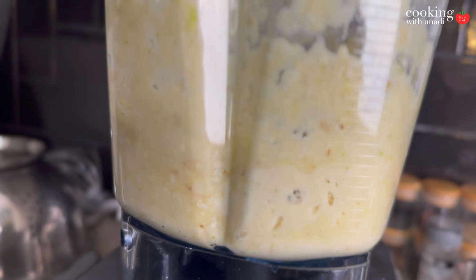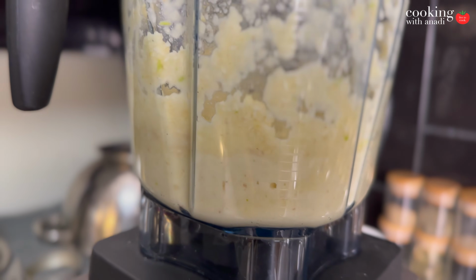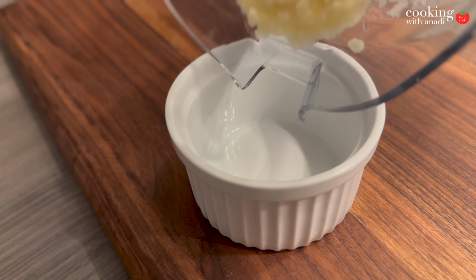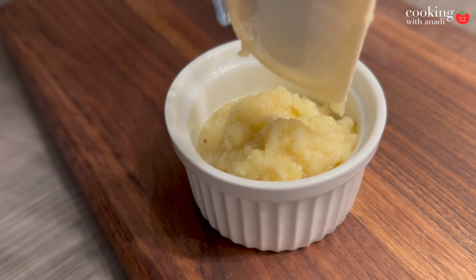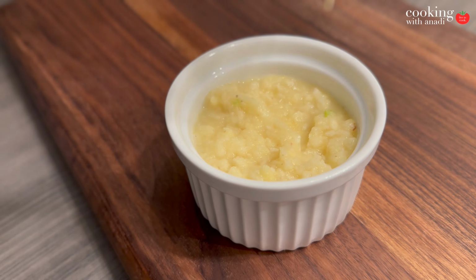I'm pouring this into a ramekin just to show you, but I will be storing this in an airtight container, and storing it is a big deal. You want to make sure you store it in a safe way so that you don't allow botulism to be an issue. I talked way more about that in my video for garlic oil, so feel free to check that out, but I'm also going to detail all of that on the website.